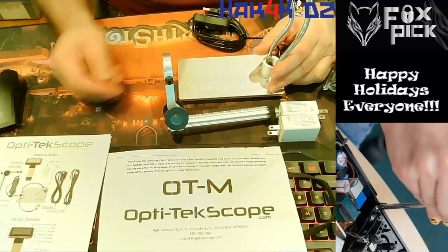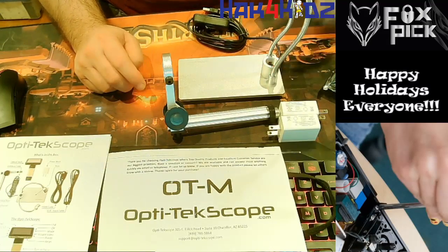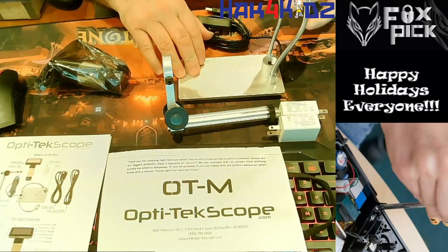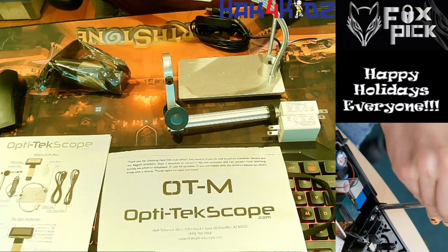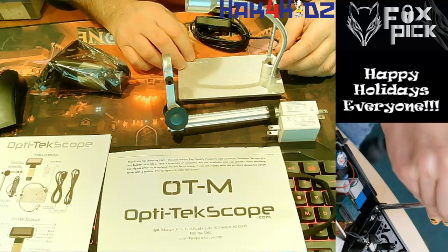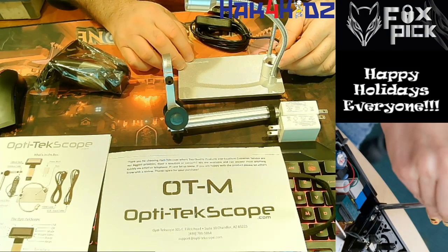Okay. I could try and guess by looking at the picture, which is one of my favorite things, or I could actually try to be smart and read the instructions. What do you think I'm gonna do? Maybe put something in chat. What should I do? Read the instructions, or should I just try and figure it out?